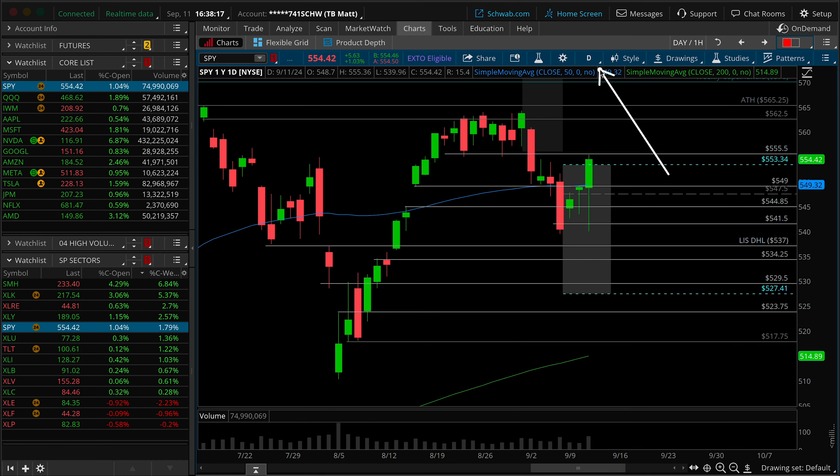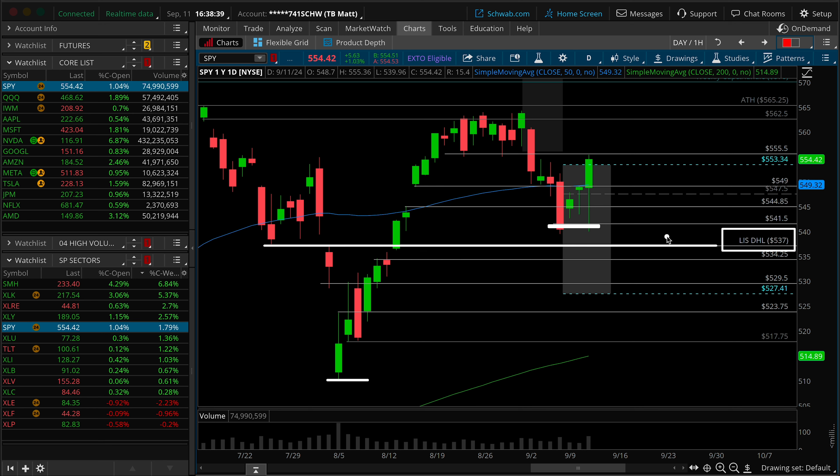Let's kick things off on the SPY daily time frame chart. A closer look reveals that the big lower high I was just referring to would be underneath the bottom end of this overhead supply. Now, the overall trend here is not bearish — it's actually bullish if we count from the low. This could be a higher low over our key daily line in the sand that we talked about on Saturday at 537. The daily structure that's unfolded here is very volatile, but nonetheless, it is bullish.